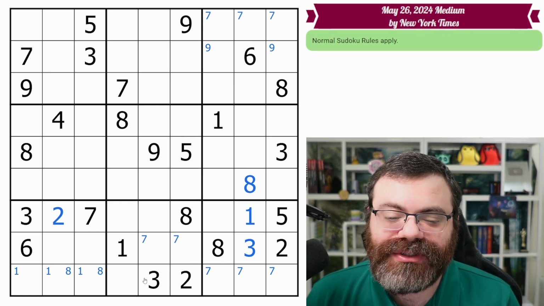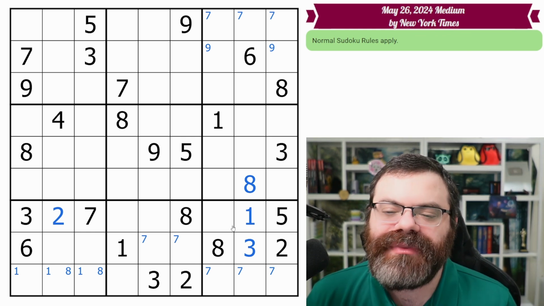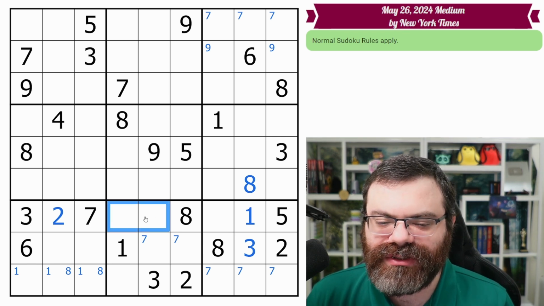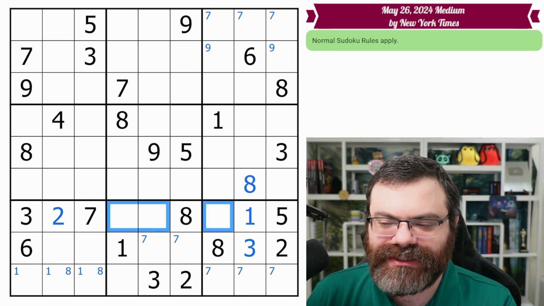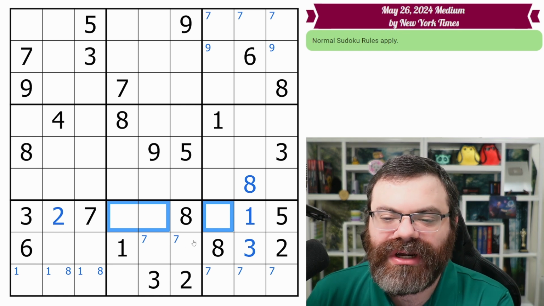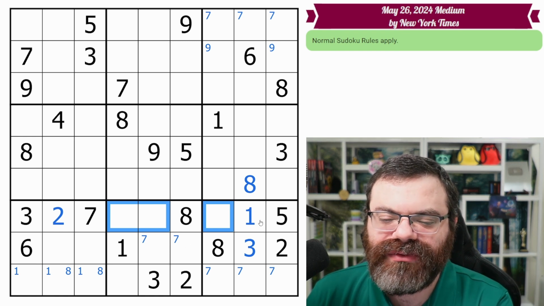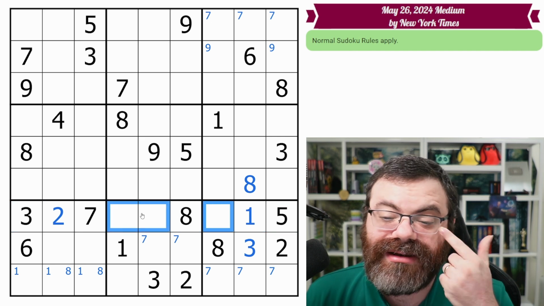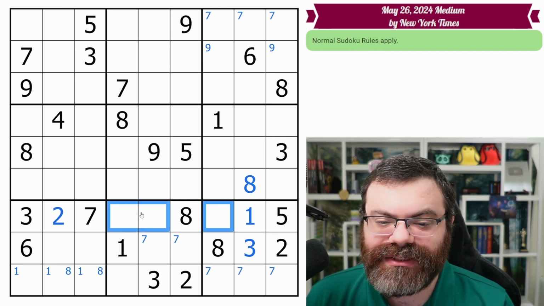Those are the filled box rows. So you can see how effective those are when you get them. And now we want to look for rows or boxes down to 4 or fewer. Focus on the ones with the fewest first. So this row is down to 3. That is the fewest. So what I want you to do is think about what are the 3 digits that aren't already placed in the row, because those 3 digits are what are going to end up in these final 3 cells.